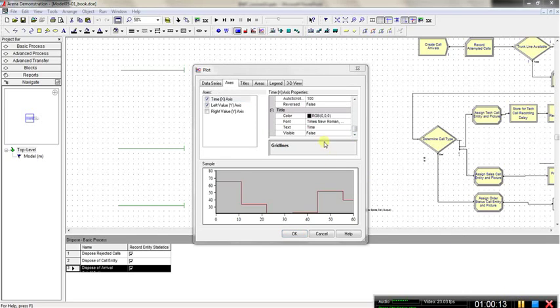So I'm gonna change my time x-axis name and add to time. I also want to show that it's in minutes. And then for my left value y-axis, I'm gonna also change the text from the value and type it as the trunk lines busy.